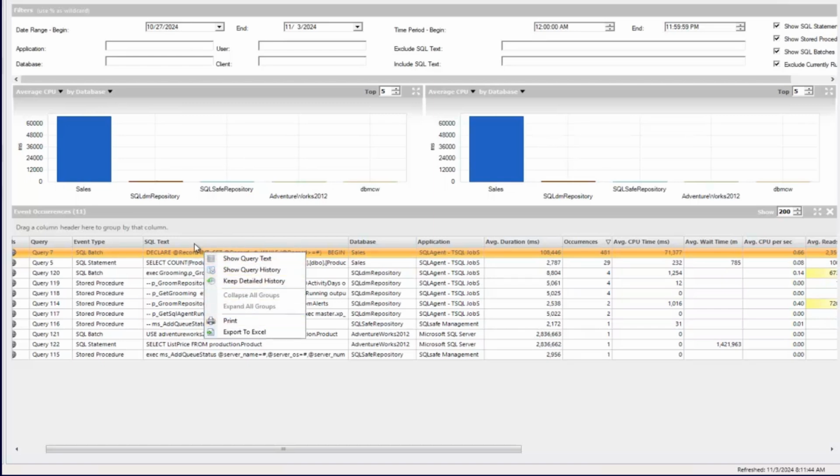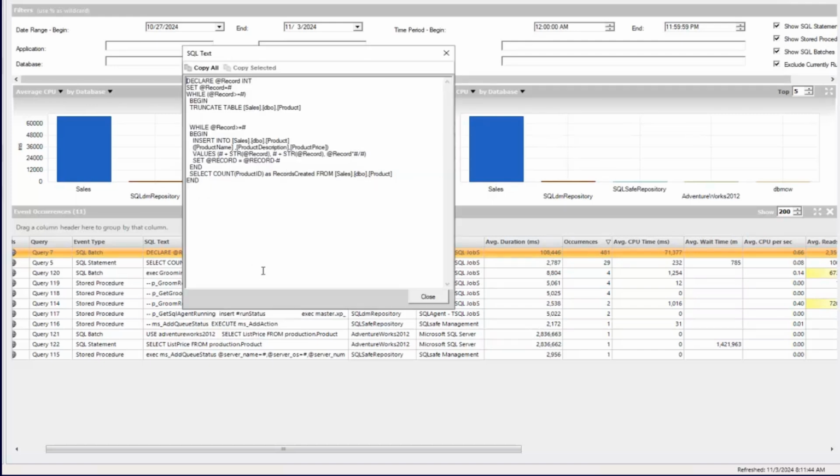Now, when I right-click on this and I say Show Query Text, it will show me the full query text. In this case, it's going to show me the raw signature. And the raw signature is nothing more than the SQL text without the parameters. The parameters are substituted here by the pound sign.